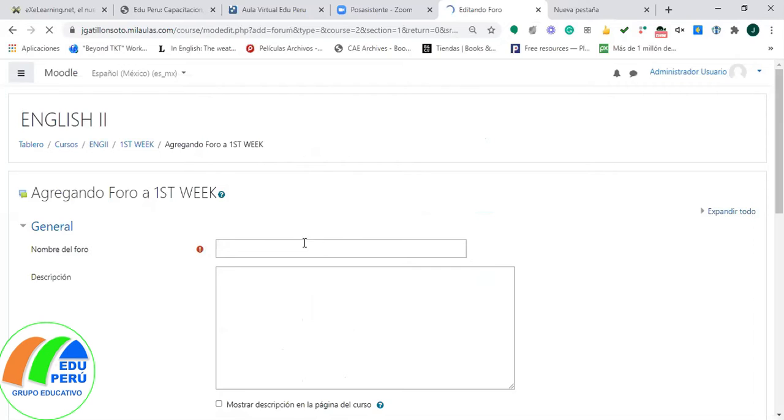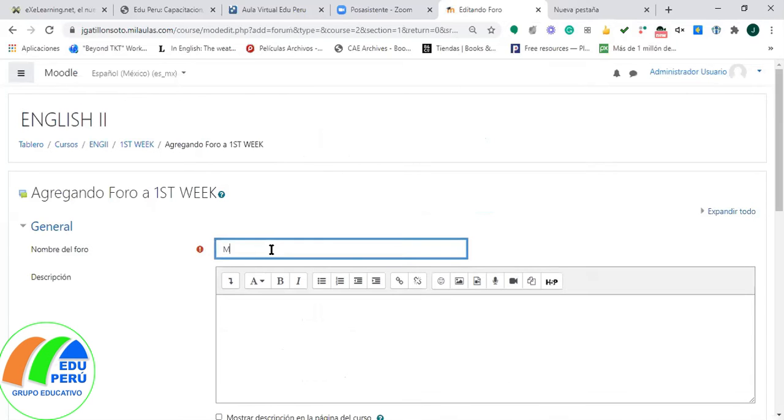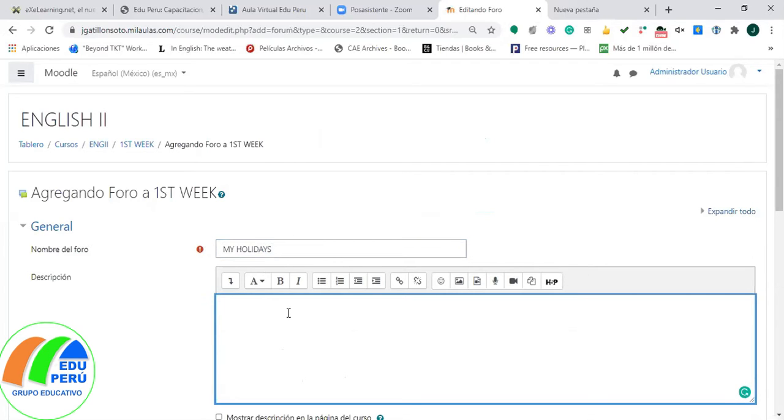Let's see here, my holidays. This is the topic of the forum. So you have here some discussion. This forum is created to write about your last holiday.